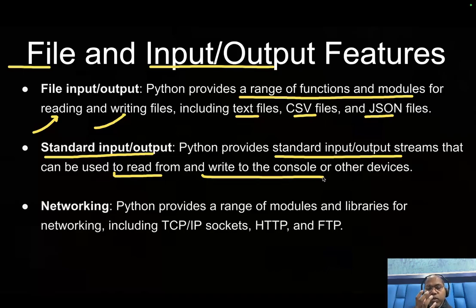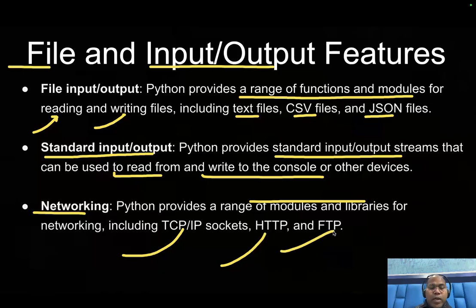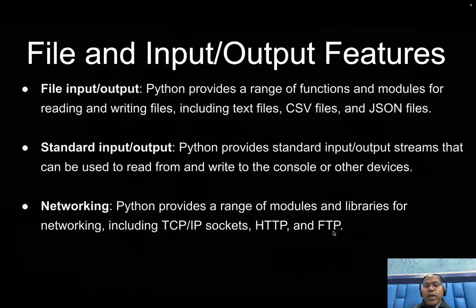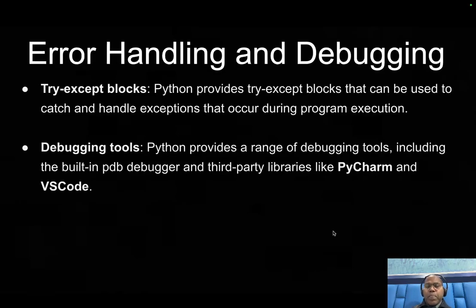That's a good one. Whenever you are building an application, your application may need to communicate with another application, another network, or the internet. For those scenarios, there is a networking library available. So Python provides a range of modules and libraries so that if you want to include the TCP/IP protocol, HTTP protocol, FTP protocol, or any kind of networking concept, there are easy methods and functions available for file input, output, and networking related matters.